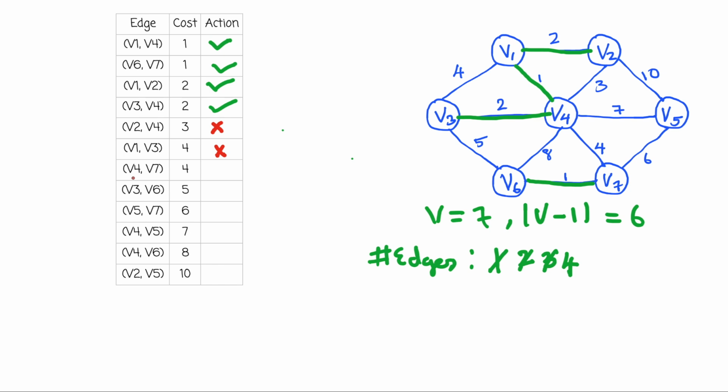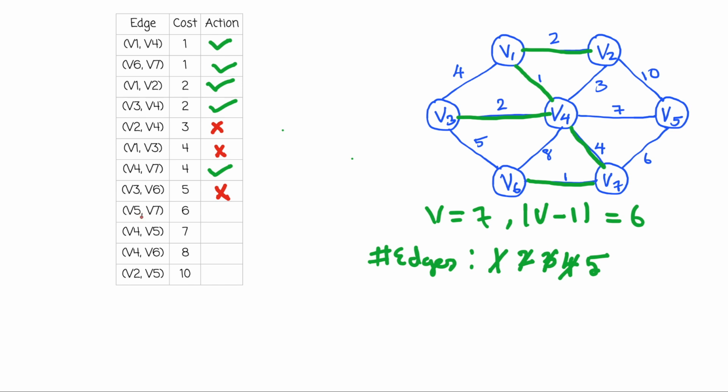Next one is v4 v7. That can be selected because it doesn't create a cycle. So the number of edges selected so far is 5, and this is selected. Next one is v3 v6. If you select v3 v6, then this is going to create a cycle over here, so this is also rejected.